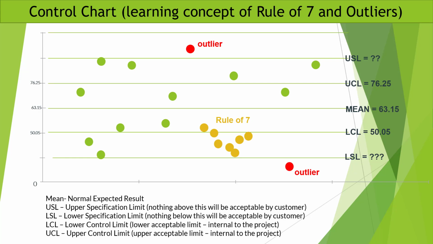The same goes for an outlier. An outlier is something which is beyond our control and beyond even the expectation of the client or customer. That is, it has surpassed the upper specification limit or the lower specification limit. Hence, I have kept it as a red dot outlier, and that is a big question because your project can go out of your hand and the customer can put a penalty on top of it. So it is better that, as a project manager, your data values should be under control, between the upper control limit and the lower control limit.